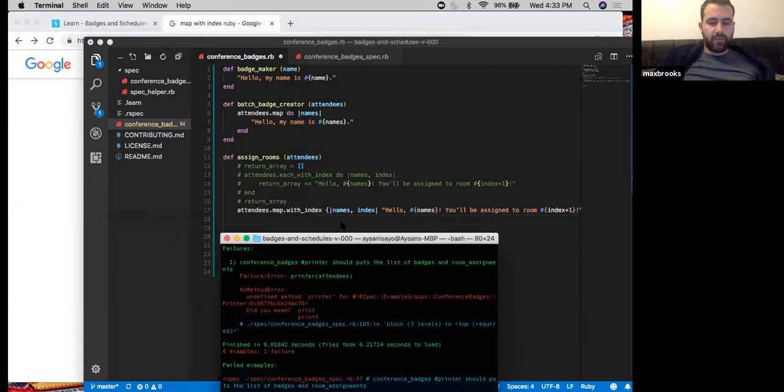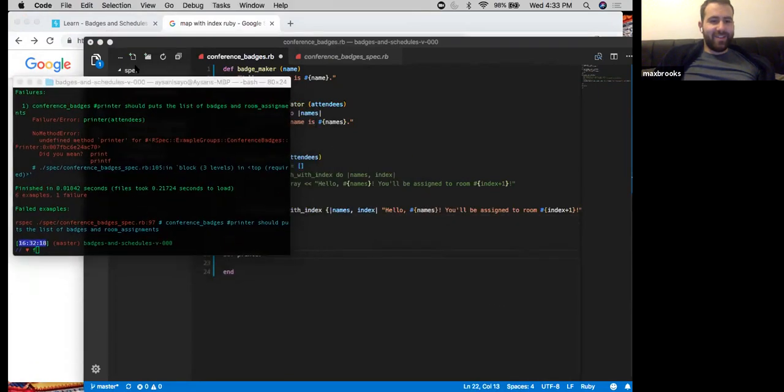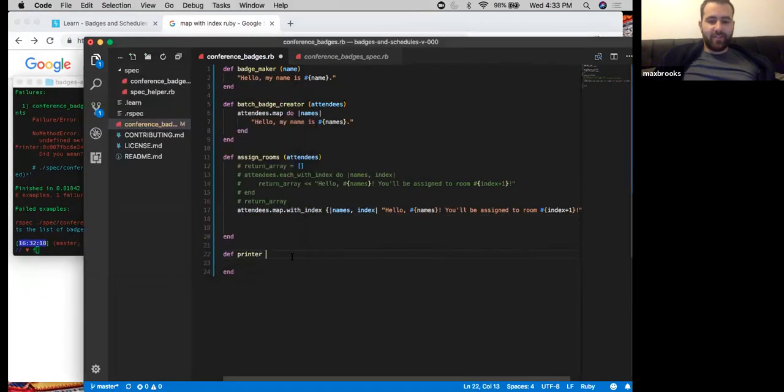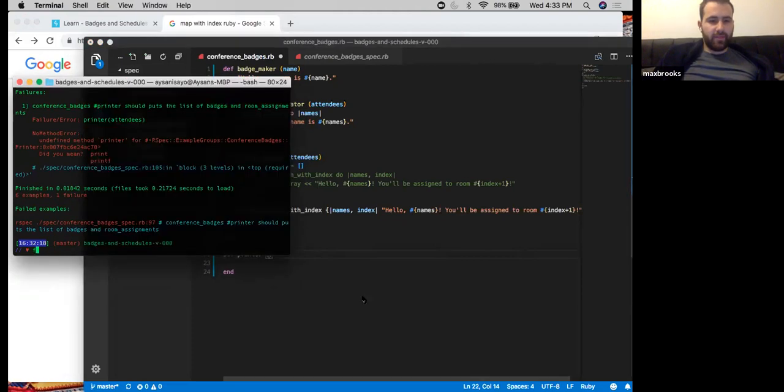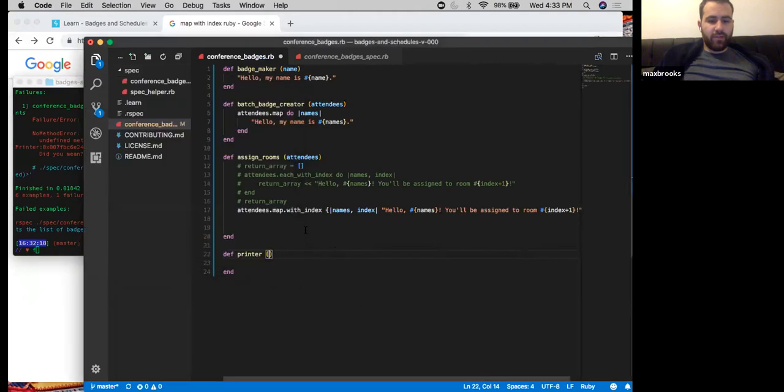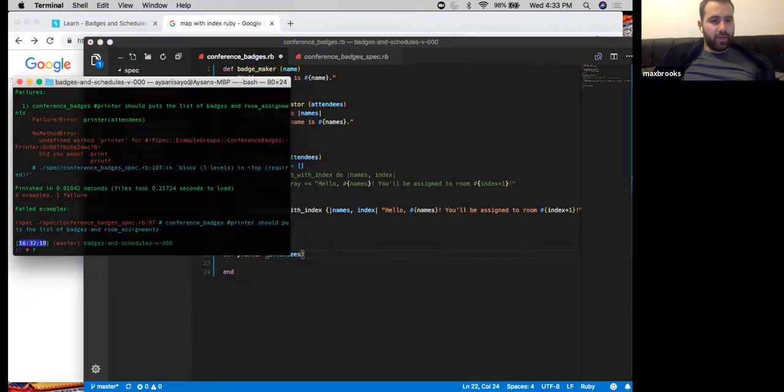There it is. I already forgot what it was. Attendees. All right, so what do we want it to do? Print should puts the list of badges and room assignments.